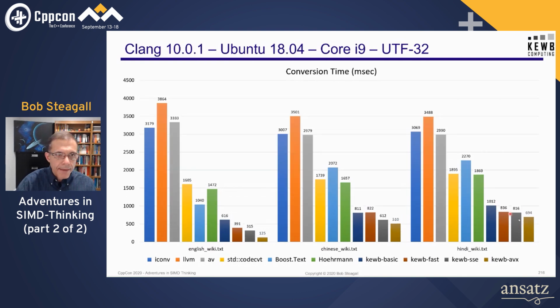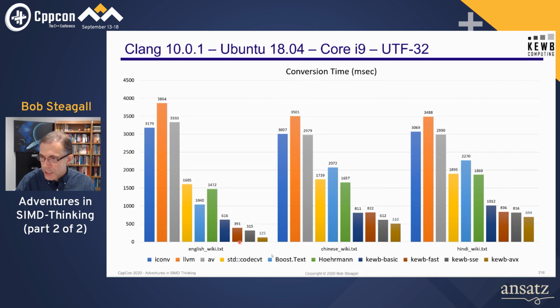Now, here are the same graphs, same data, same machine, run on the same day. And here, the performance improvement when going to the AVX-based implementation is actually significant for all languages. In fact, you can see here for the English wiki that the AVX-based approach on Clang is almost exactly as fast as the AVX-based approach with GCC. But the important thing is that if you're using Clang, there is a performance benefit here.